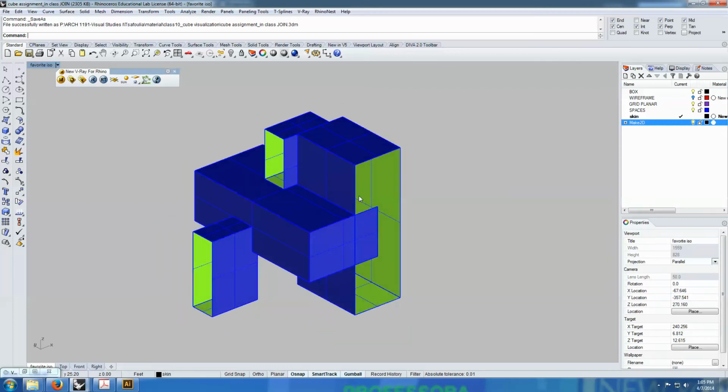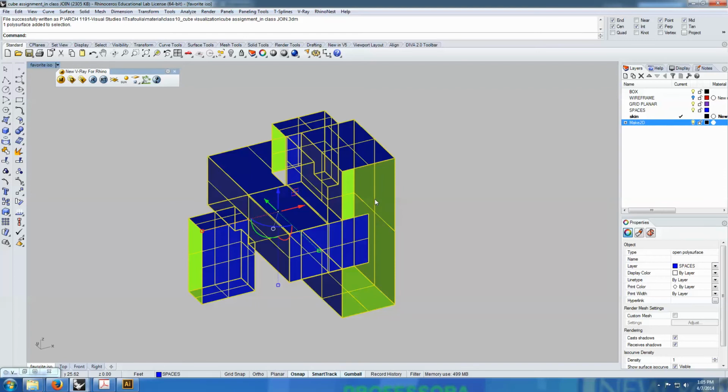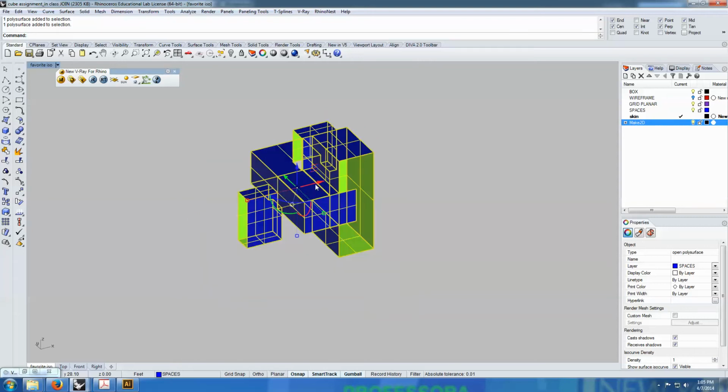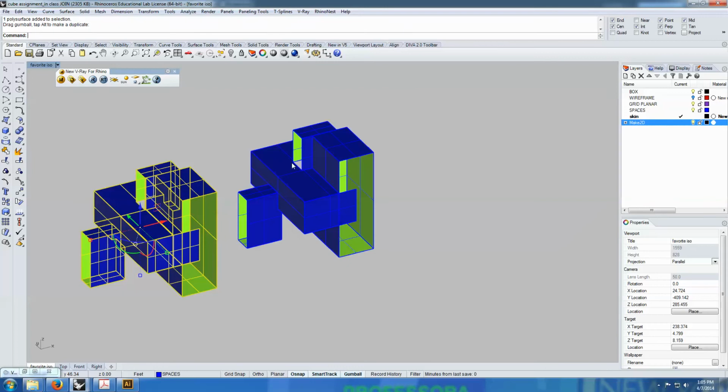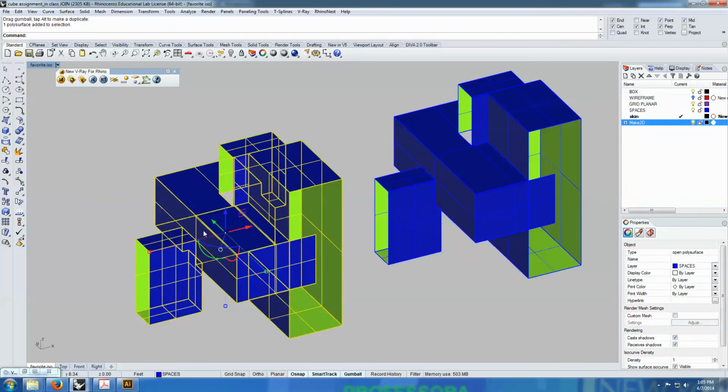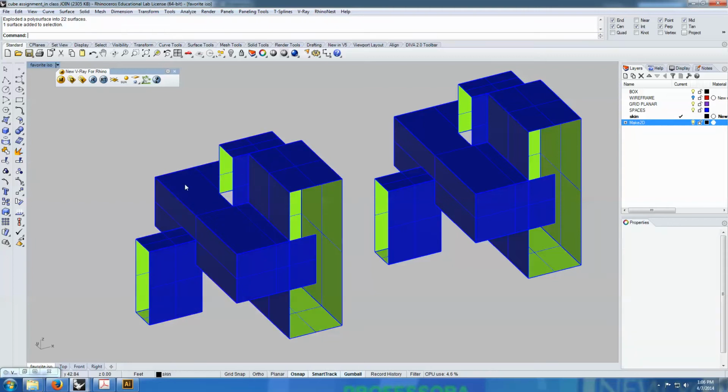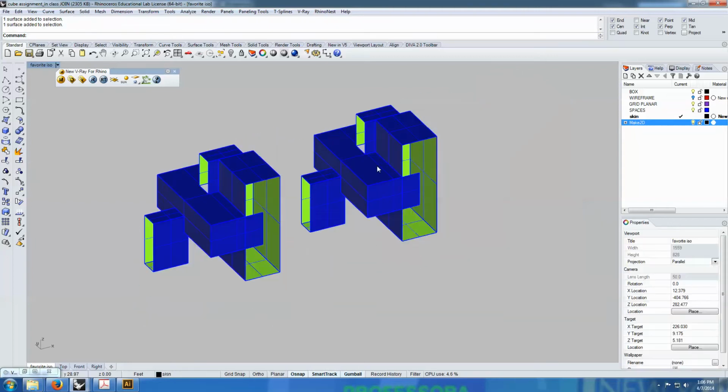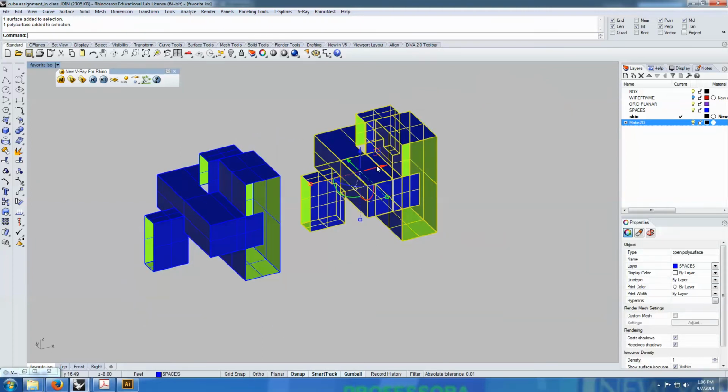I have this object, and I will very fast perform the offset surface the way we did in class, so you can all remember what happened. So first trial. This object is all one body, so it's connected. All of the surfaces are joined. That's the first case study, and the second case study will be all of the surfaces are alone, they are exploded. So if I explode, now I can touch each of them individually. On the other hand, here I have everything together. So the difference is join and explode.